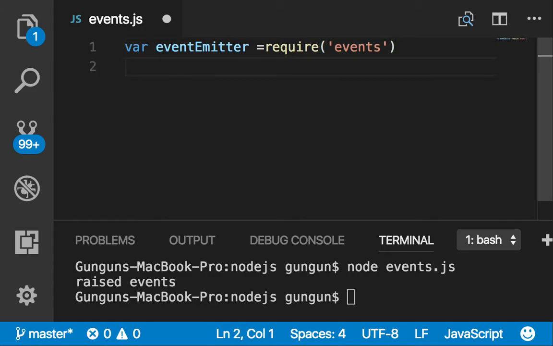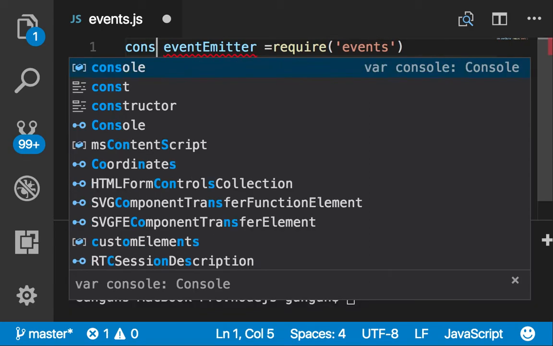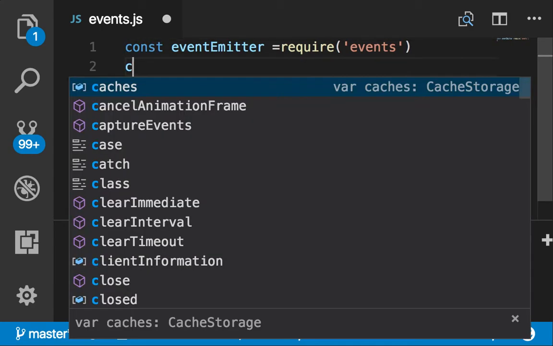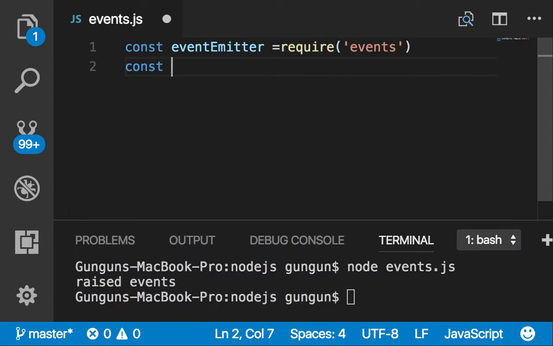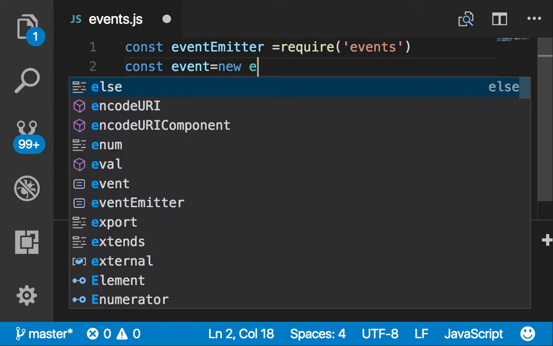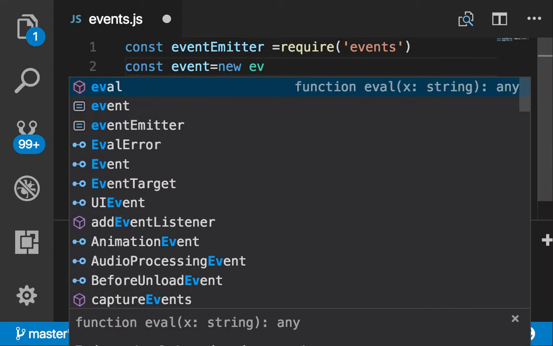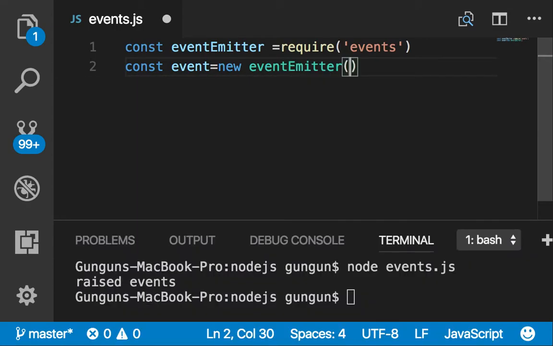Make it const. Now let's create an object: event equal to new EventEmitter. So now what is EventEmitter?